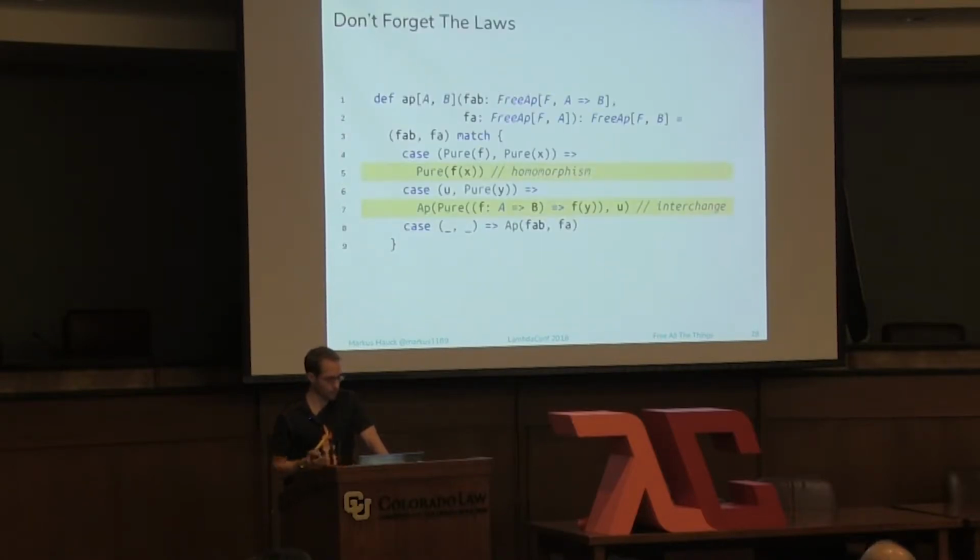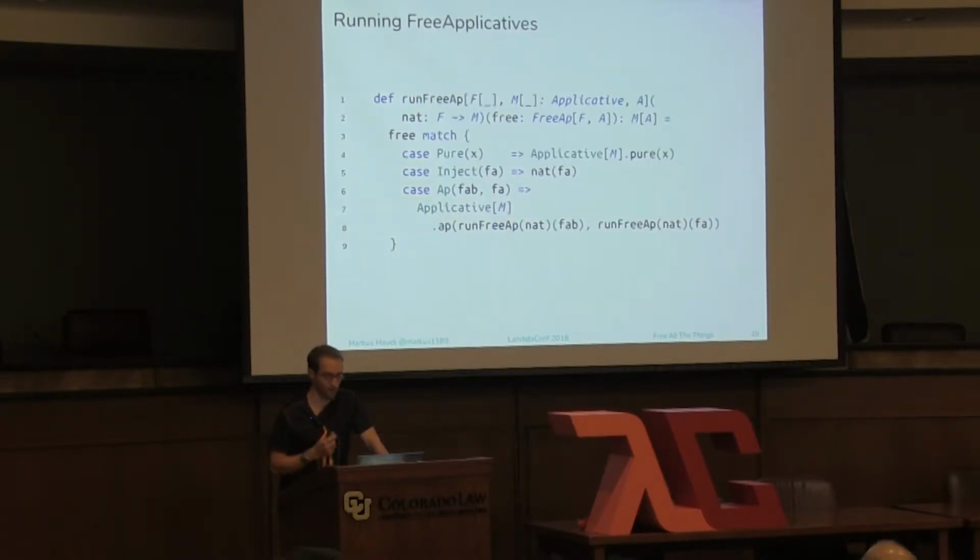Okay, so when we now create our applicative instance, we can again do the optimization in order to satisfy the laws. So we can pattern match on our FAB and our FA. And if it's two pure nodes, well, that's just the homomorphism law, so we just directly translate this into the more efficient pure of Fx. And if it's the pure on the right-hand side, then we can just apply the interchange law and optimize our data structure in this way. Okay, so we satisfy the laws, at least the last two.